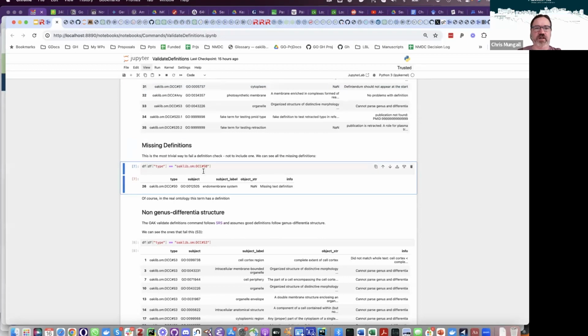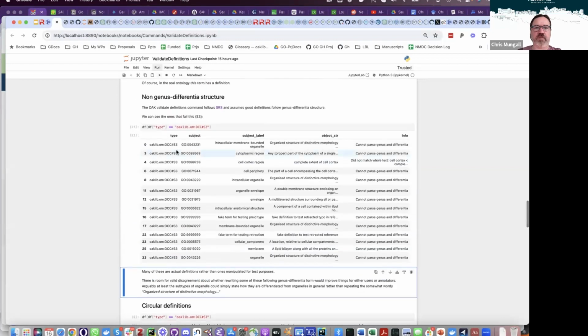So let's look for the most trivial type, which is S0. These are terms that don't have any definition at all. Of course, in the real GO, endomembrane system does have a definition, but in this test version of it, it does not. We can also do a query for definitions that lack standard genus differentia structure.